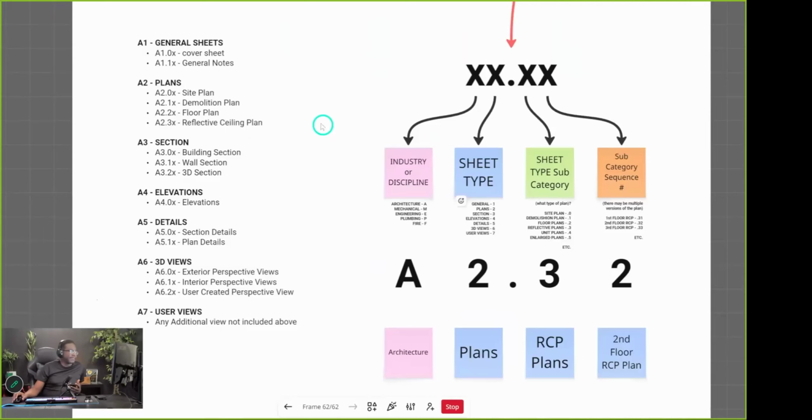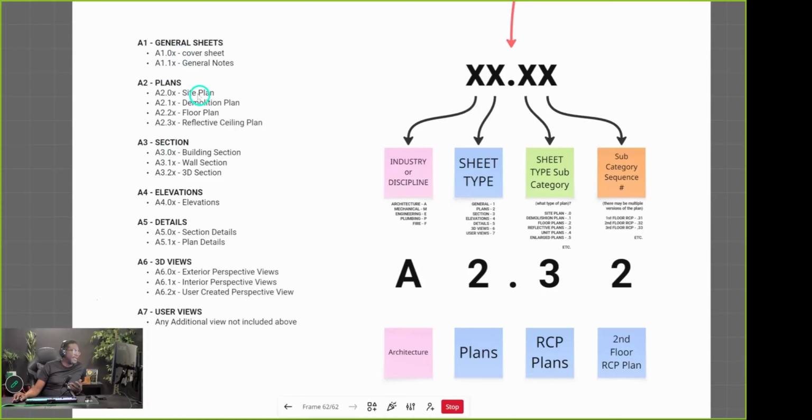Now, most architectural offices will have some kind of visual guide to tell you the type of sheets and the category. So just like how I explained before, these will be our naming conventions or CAD sheet naming standards, right? So general sheets will be A1, plans will be A2, sections A3, and so forth, right?